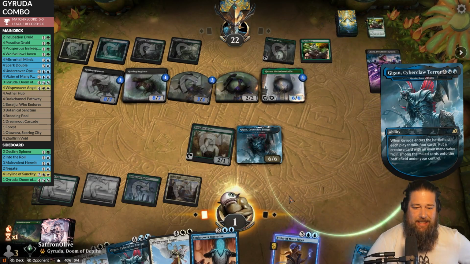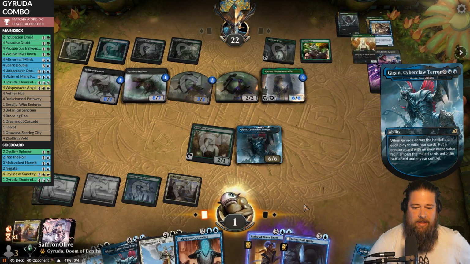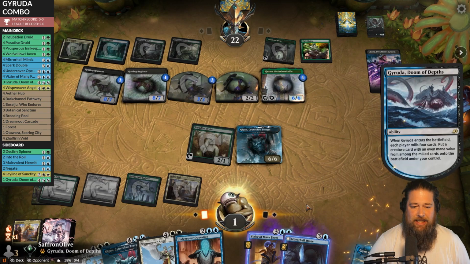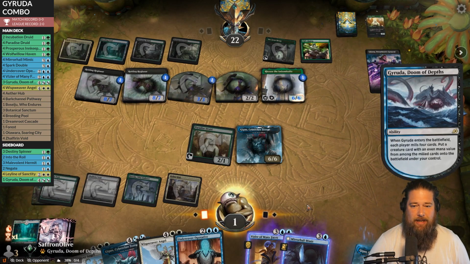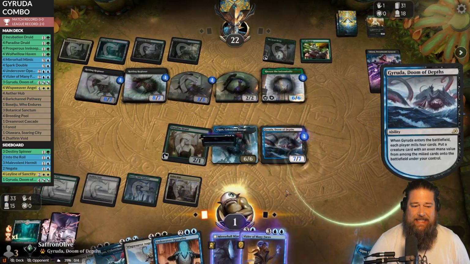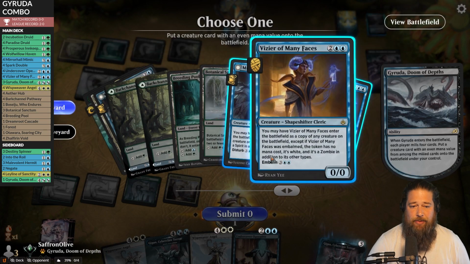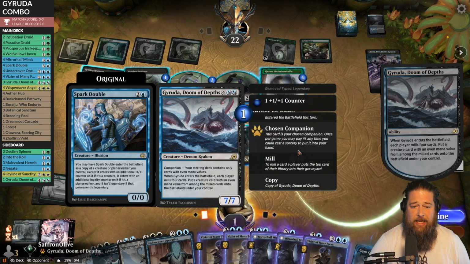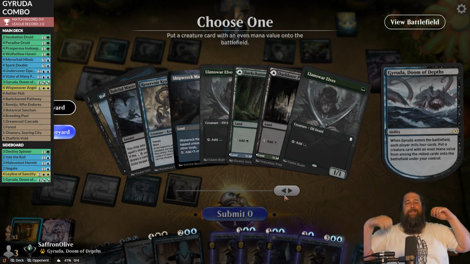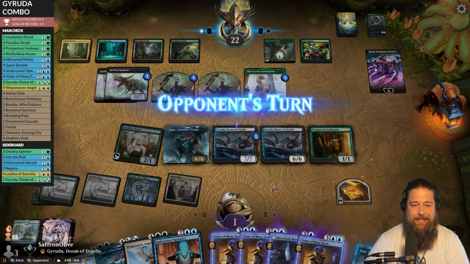Gyruda hits another Gyruda. Mirror Hall Mimic on Gyruda. Hits a Spark Double on Gyruda. Okay, so far so good. Oh, hits everything. Everything all at once. That's not good to mill 3 at once. Mirror Hall Mimic on Spark Double Gyruda. Oh, and there's the whiff. Yeah. Prosperous Innkeeper. But we're still just dead.